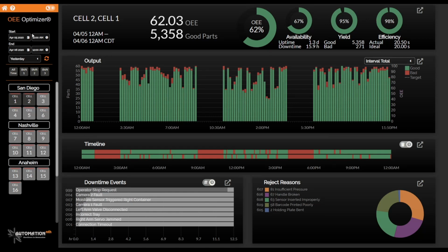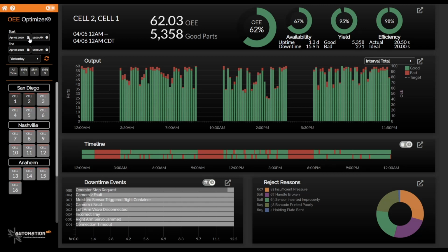Up here, you can view boxes for adjusting the start date, the start time, the end date, and the end time. Note that you cannot select the start time past an end time or an end time before a start time. Now, let's go ahead and start off with the date picker.